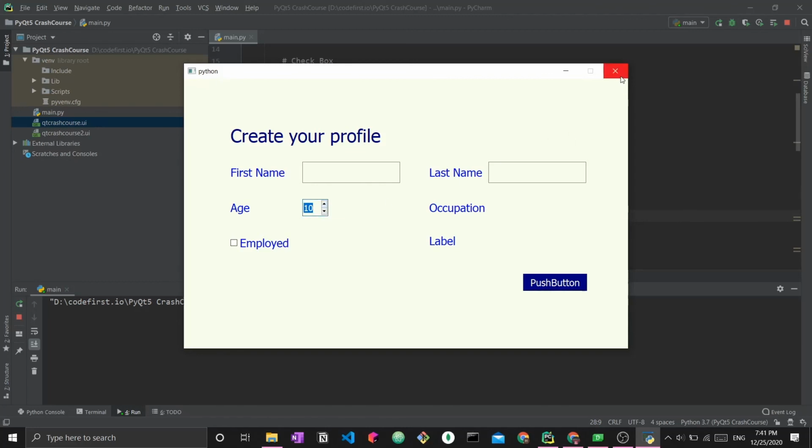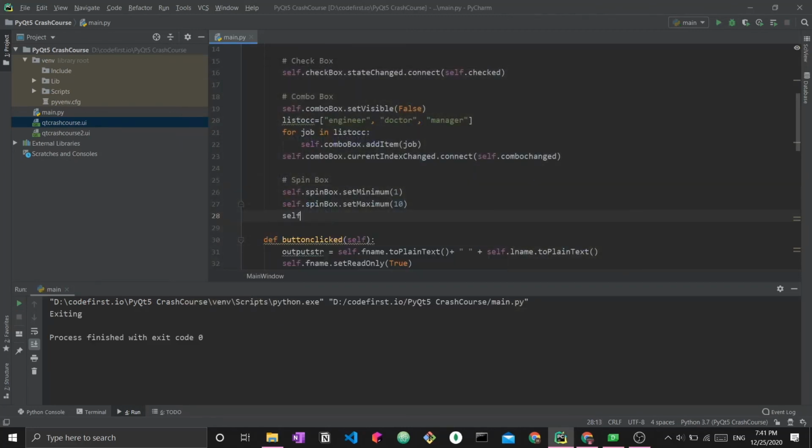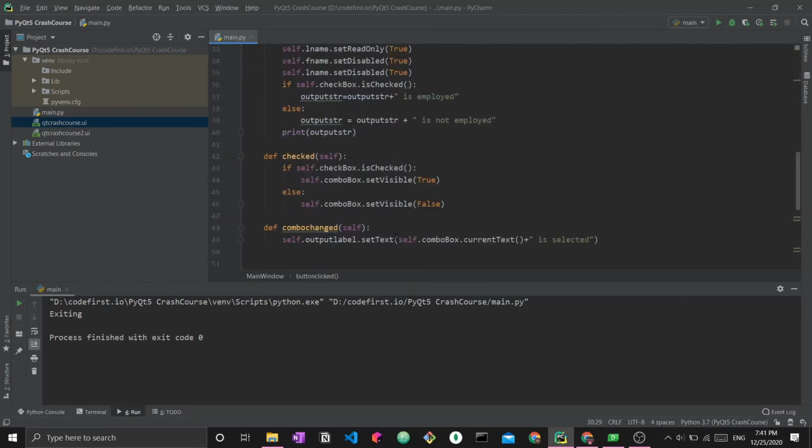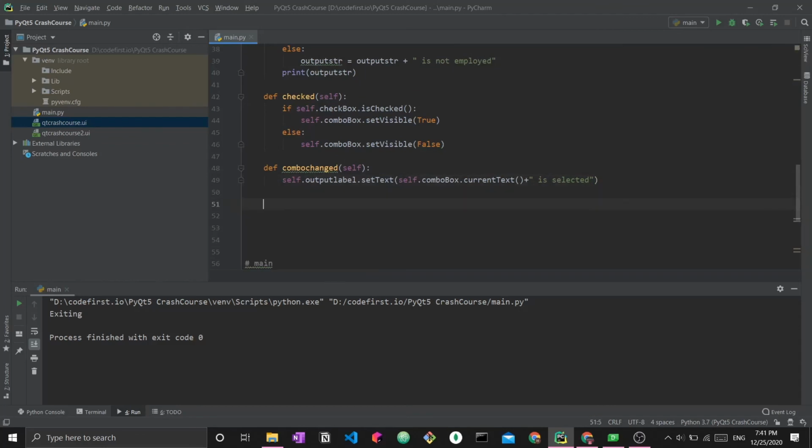Okay, what's the next thing we're going to do? Next thing we're going to do is self.spinbox.valueChanged.connect. So in this case, when the value is changed, I want to connect it to a function called spinChanged, or you can call these functions anything, by the way, although you probably knew that. So def spinChanged, and what we're going to do here, we're going to print the following.